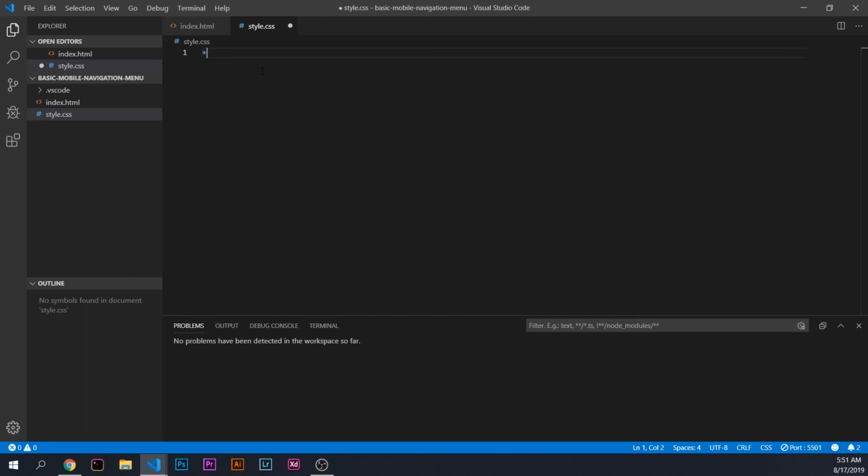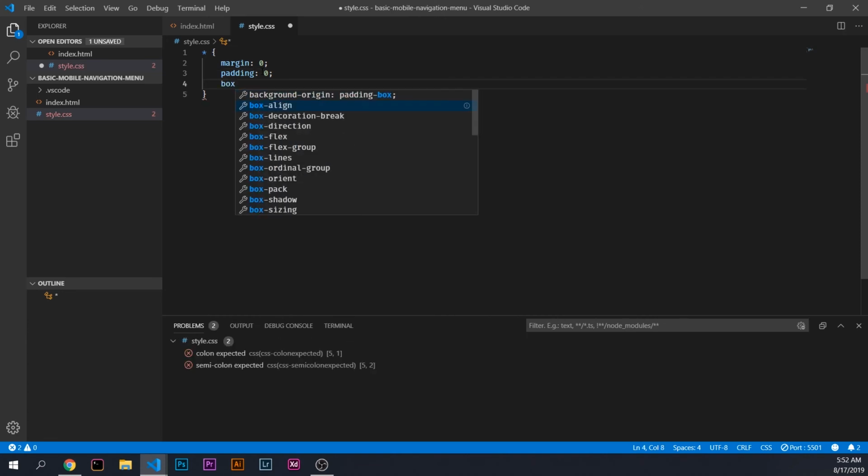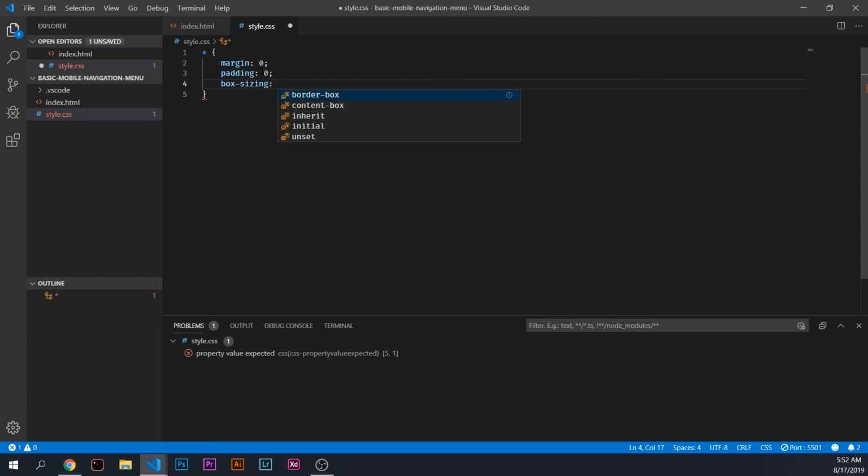The first thing I want to do is a wildcard, so this will target every element within the DOM. And we're just going to do a simple reset, so margin 0, padding 0, and then box-sizing border-box.